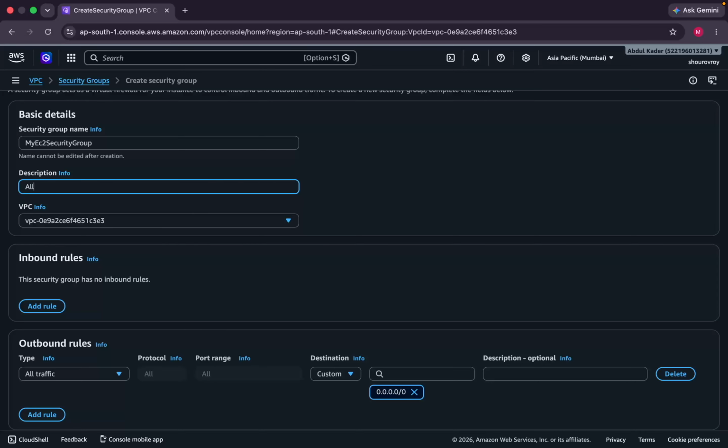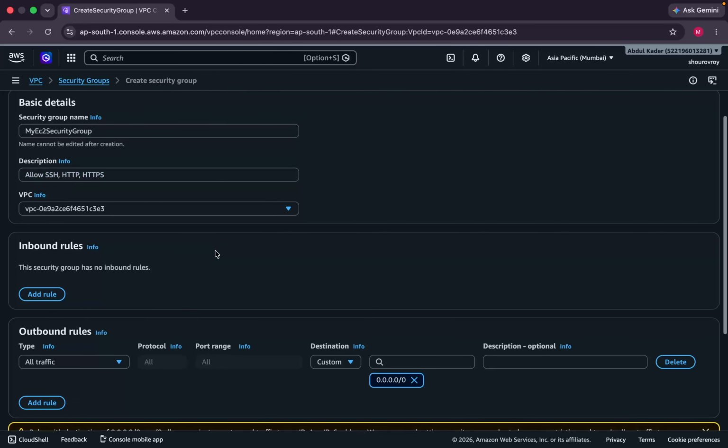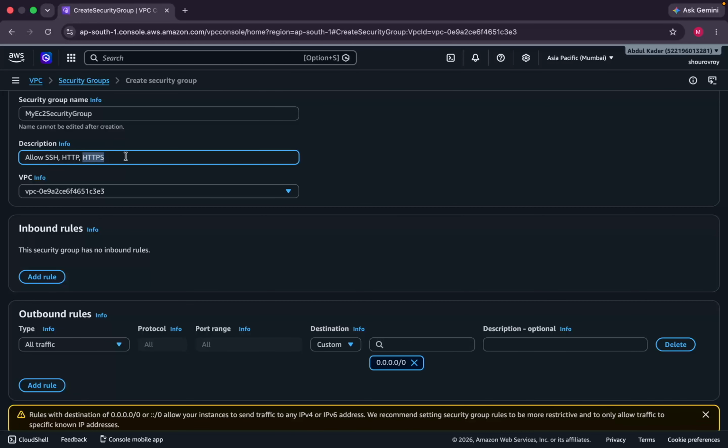So I'm going to allow SSH, HTTP, and HTTPS. Okay, so these are the common ports or protocols that I need in this video. We are not going to look into HTTPS, but for the sake of simplicity and later adoption, I am just adding it here.